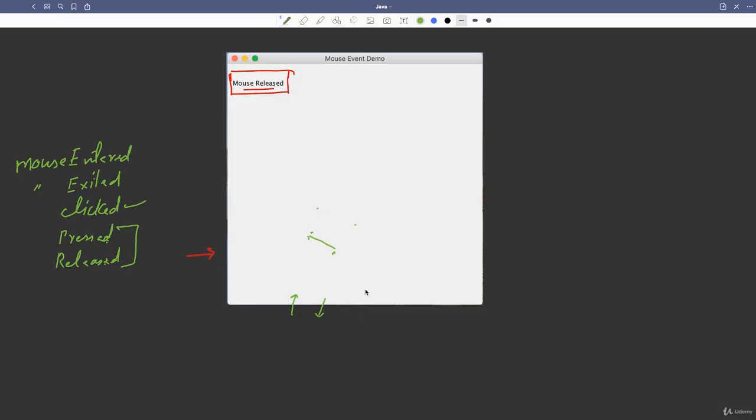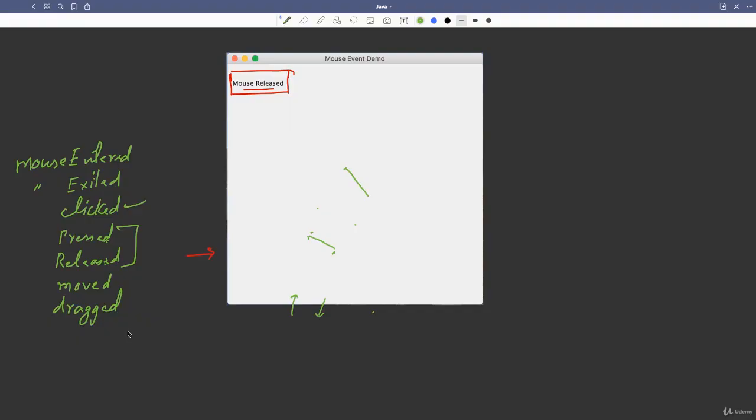The next situation: if a mouse pointer is just moving, right? If it is moving even a little bit, it generates an event, that is mouse moved. And if you are pressing a button and dragging it, it is mouse dragged. So these are the events generated using the mouse, the situations in which it will generate a mouse event. So in total there are 7 situations.